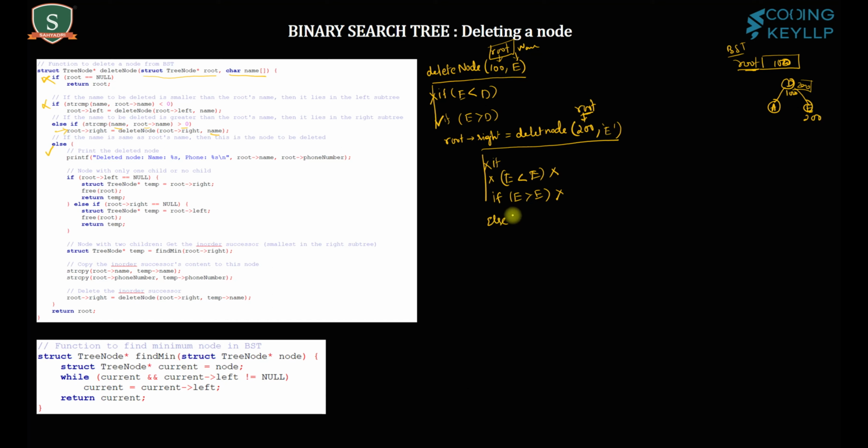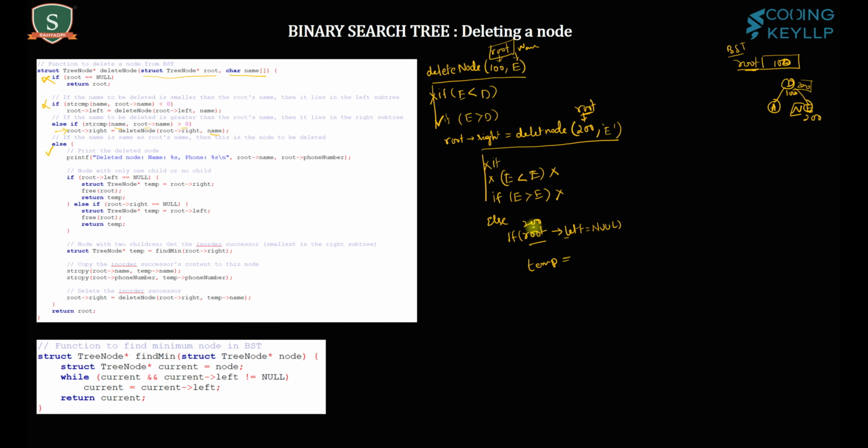Inside the else part, what is the root value? Root value is 200, okay? If 200 left is equal to null. So what is it checking? 200 left, it is null only. It means it is creating a temporary variable, a pointer that is pointing to the structure type.